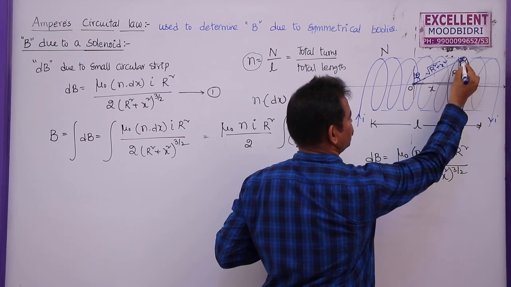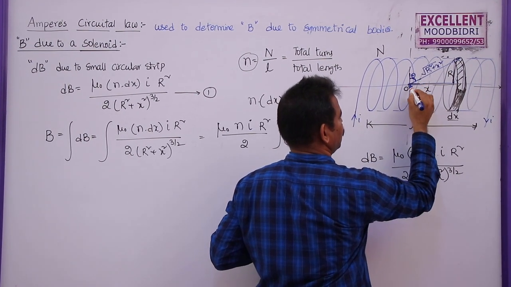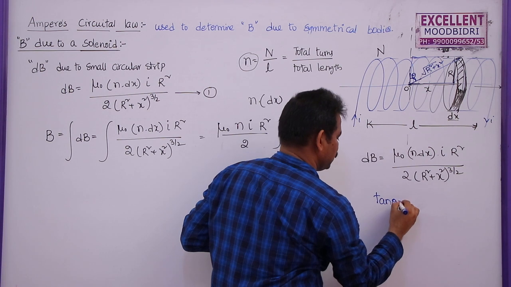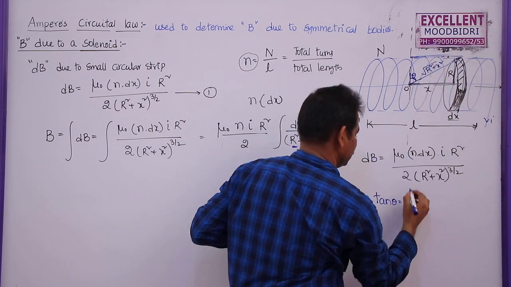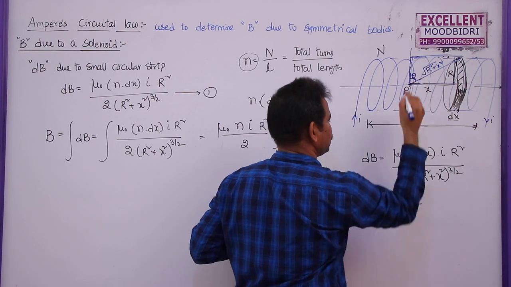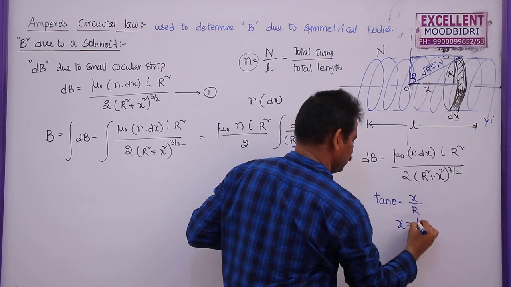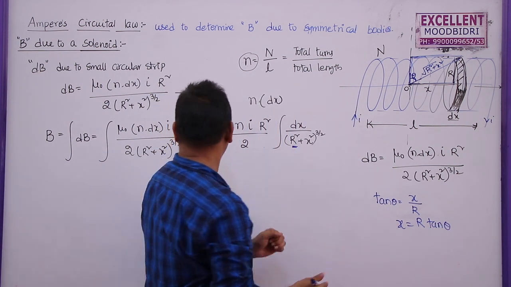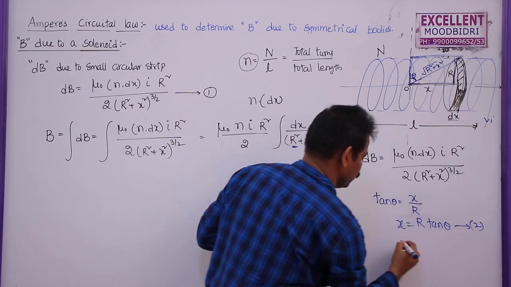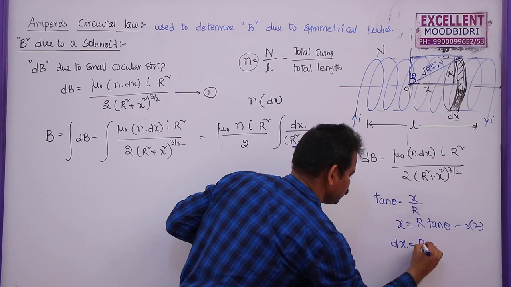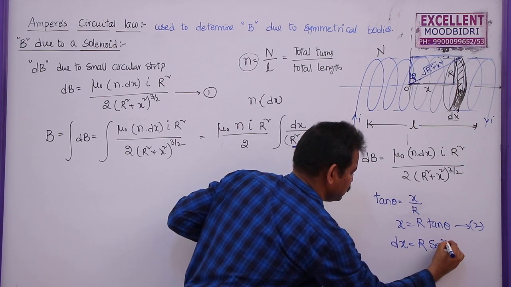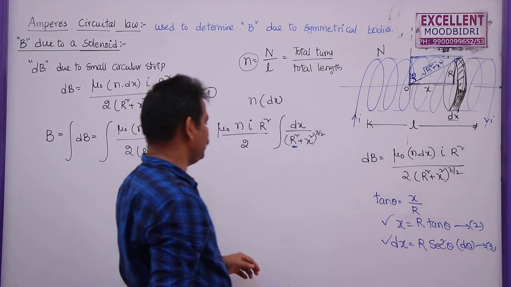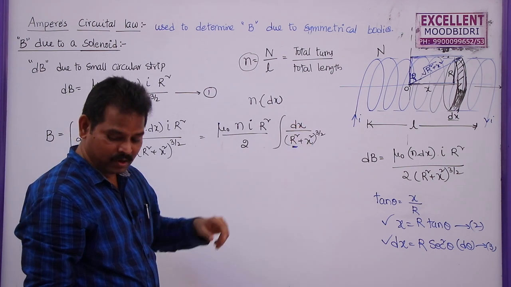The angle made by this edge with this point is O here. Now in this right angle triangle I am going to write tan theta is equal to opposite side, that is x, by adjacent side, that is r. So we can write x is equal to r tan theta. This is one of the expressions. If we differentiate this one, we can write, so let me take this as equation 2. By differentiation, dx is equal to r of tan theta is secant square theta into d theta, equation 3. I got x value and dx value. I can substitute x value, dx value in this expression.